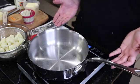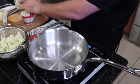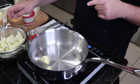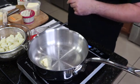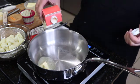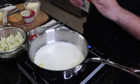Now let's start with the cheese sauce. I have my pot heating up. We're gonna put in 1 tablespoon of unsalted butter. Hear that beautiful, beautiful sizzle? I love it. Then to this, so we're making enough of a cheese sauce to last us more than just 1 day, we're gonna add in about 1/4 cup of heavy cream.